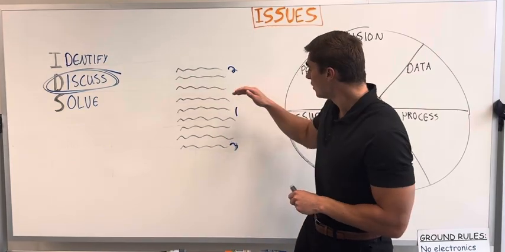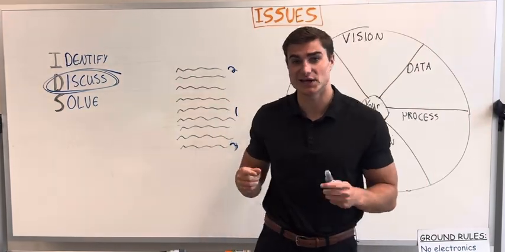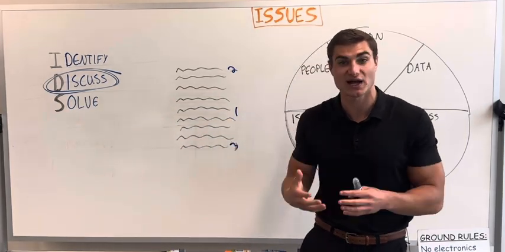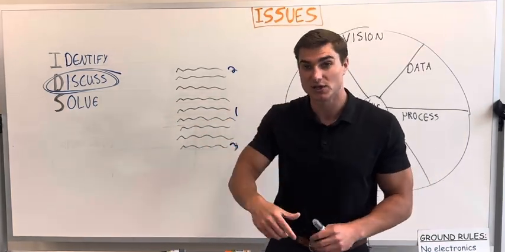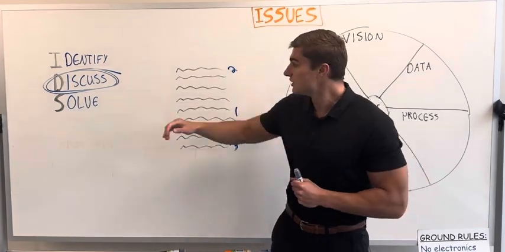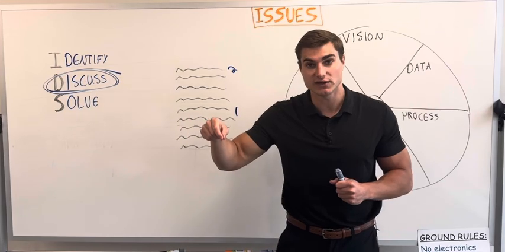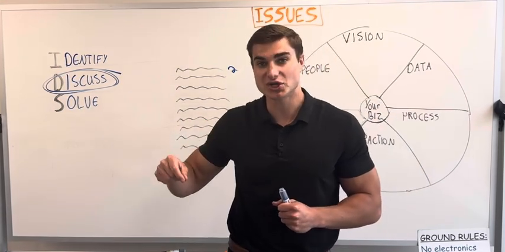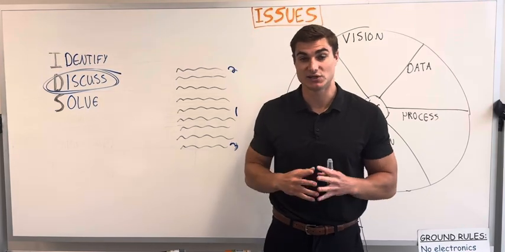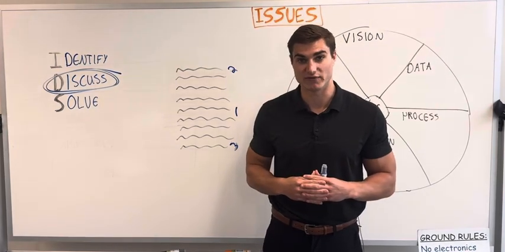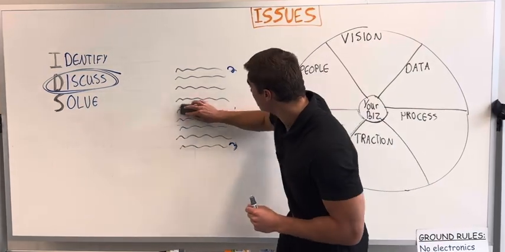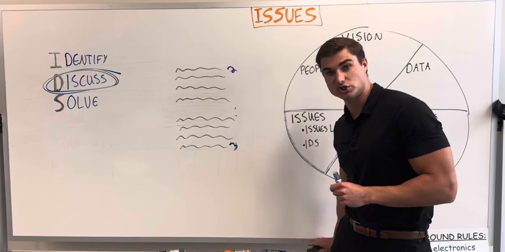Once we do that, we dig in and we IDS issue number 1, where we're reading beyond what's written on the issues list. A lot of times what gets put down on the issues list is just a symptom. So we're really digging deep in the organization and identifying the real root cause. We're then discussing it briefly so we can get to an action plan towards solving it. Solving it means that we make a decision and we put a plan in place to make sure that that issue goes away forever. Once we do that, once we've captured the action item, we consider issue number 1 to be solved. We move on to issue number 2.